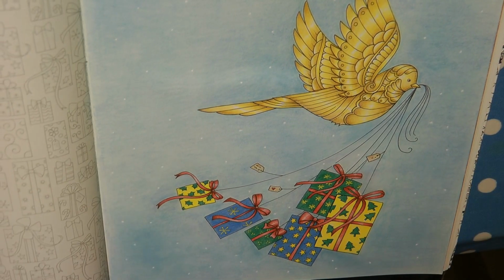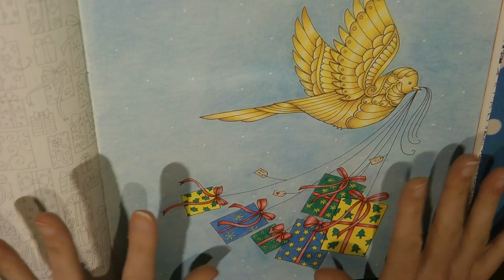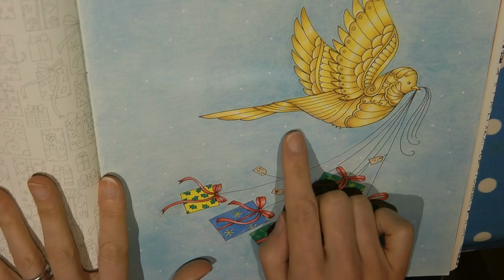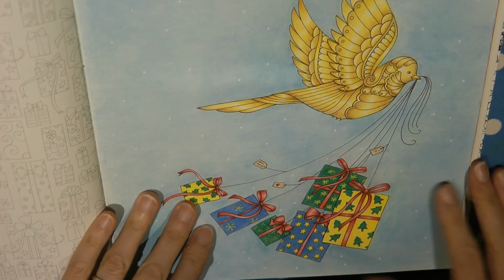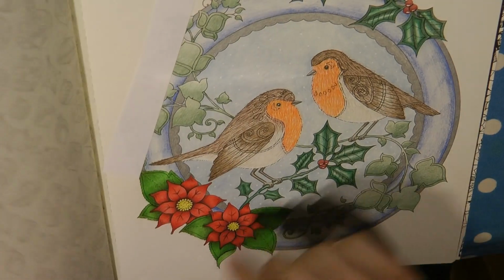So it was a big adaptation of my original plan, but in the end I'm pleased with how it came out. And there's also dots of snow in the sky which may not pick up too well on the camera, so that's that idea.